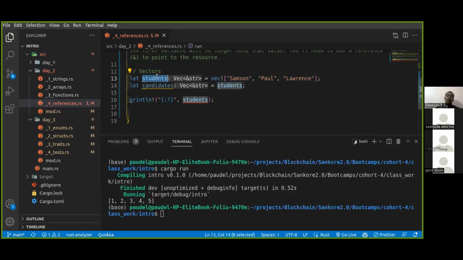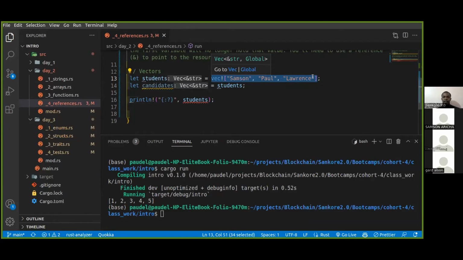So the students variable no longer has reference to this value, to this vector. And this is what we are referring to as the ownership concept in Rust. We can't have more than one variable referring to the same value within your memory.